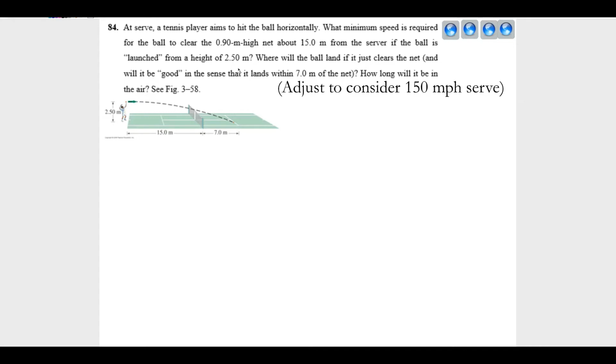So I looked at this question, I said, I want to change it. I want to consider what angle, or what range of angles, would be allowed to have that ball get over the net and still land in the service area. I first considered a professional level serve, 150 miles per hour, because I was interested to see just how challenging it is for them to get that ball in that service area. Now when I went through and did that problem, it wasn't too bad. I just had to find a couple of angles that would allow that ball to stay in.